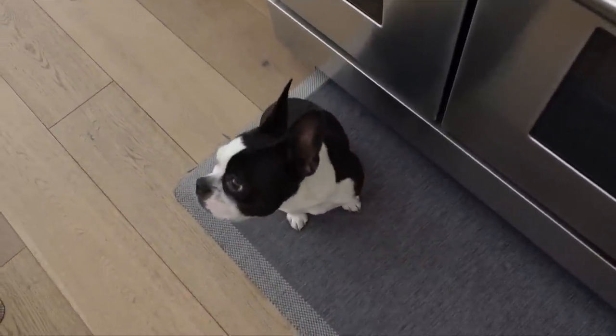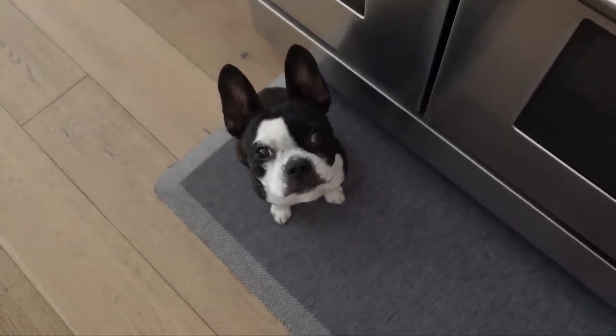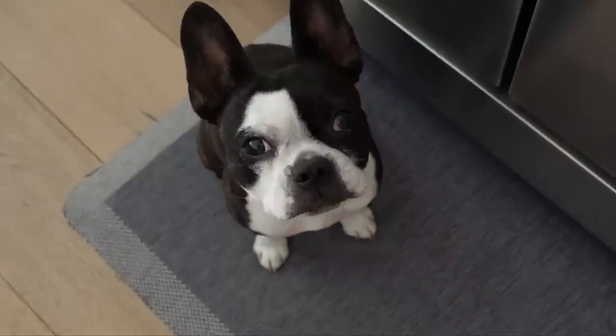Hi Butters! What's going on, baby? You want to say hi to your fans? What are you doing in the kitchen — are you looking for scraps? She ran out of treats recently and I have to be really careful with her food. If you guys aren't aware, Butters had to deal with pancreatitis really early on. Ever since then, the vet has always recommended something very, very low fat in terms of food and treats. Treats have a lot of fat in them, so the only ones I've been able to find are generally sweet potato treats — those are the only ones with a really low fat count.